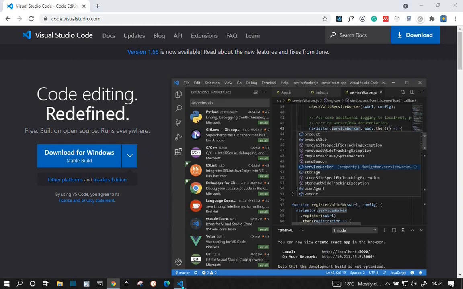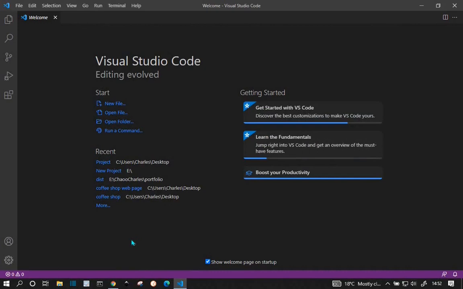Once you download and install Visual Studio Code in your machine, you'll need to open it, and once you open it, you'll land into a page just like this one. So this is just a welcome page, and the first thing that you might ask yourself is, how do I open a new project? How do I create a file? And so on and so forth. So we have several ways in which you can open a project with Visual Studio Code, and I'm going to show you 4 of them.